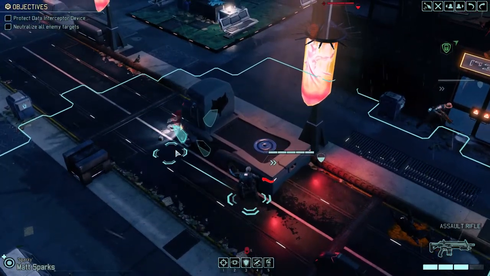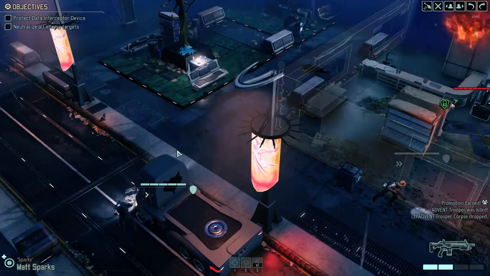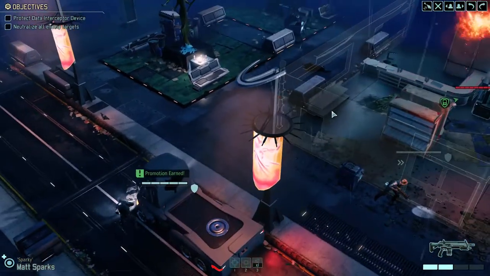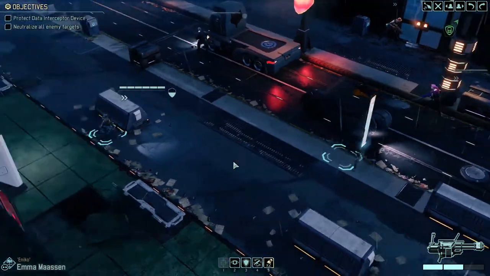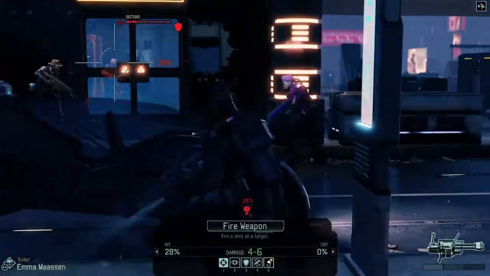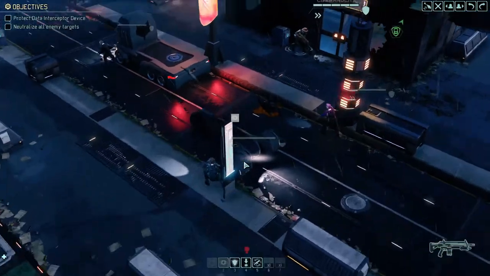Alright, Sparks, I need you to move over there and take that flanked position shot. Did he drop an item? Taken care of. No, I only thought he did. Okay, Eniko, I need you to move over there and see if you can... that's a 28% chance. No, that won't work. On overwatch.